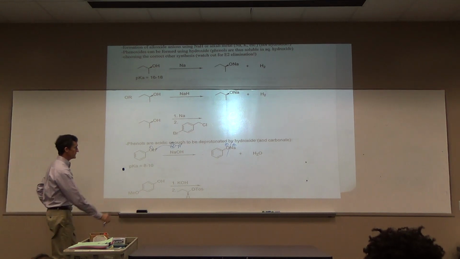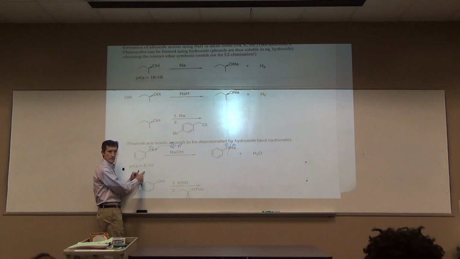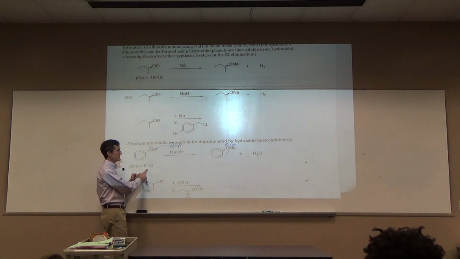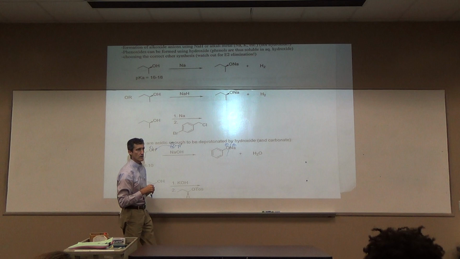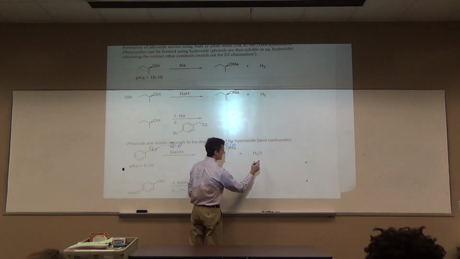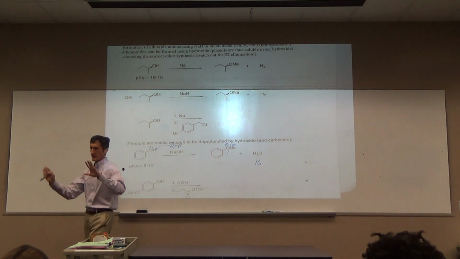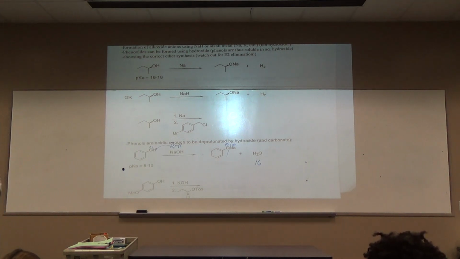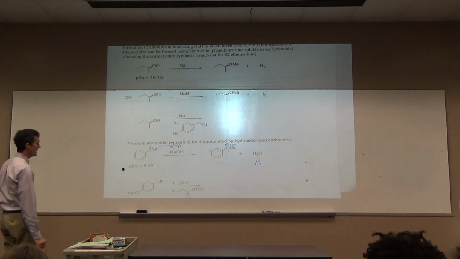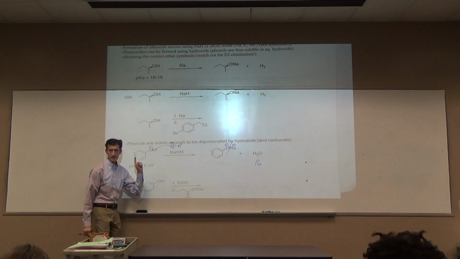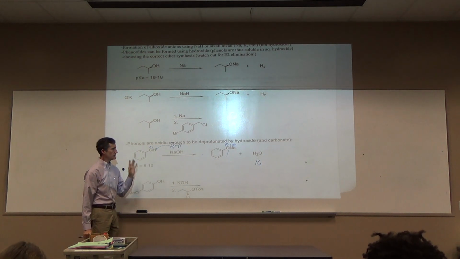How do we know that this will take place? Remember how to judge equilibrium? The acid over here is 8 to 10. Let's just call it 10. What's the acid over there? Water, what's its pKa? 16. You got to be able to judge acid, okay? Do this type of stuff, assessing what's the acid. Which side's favored, 10 or 16? 16, so you see how that's favored.